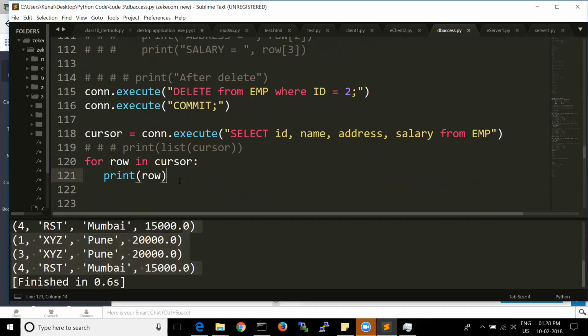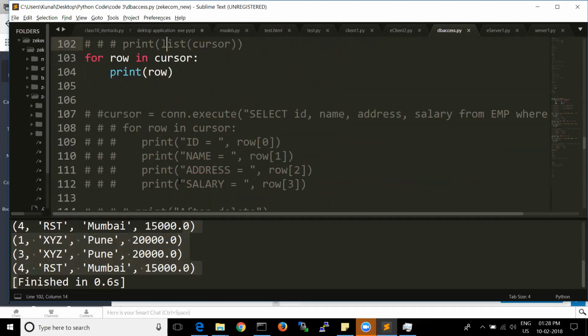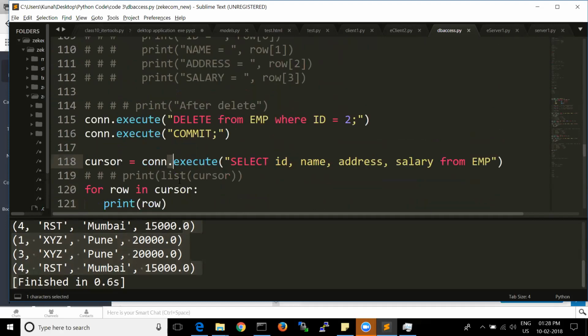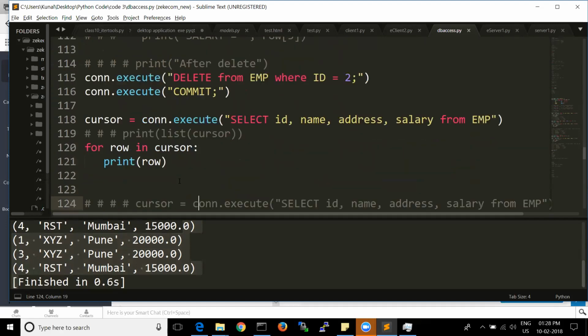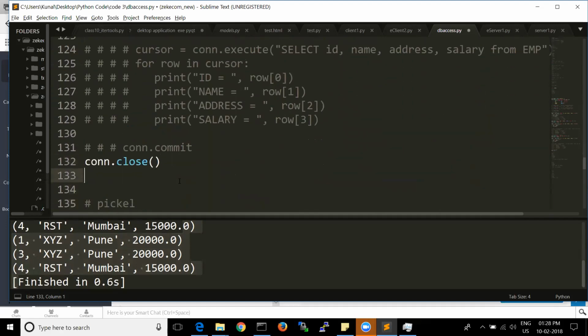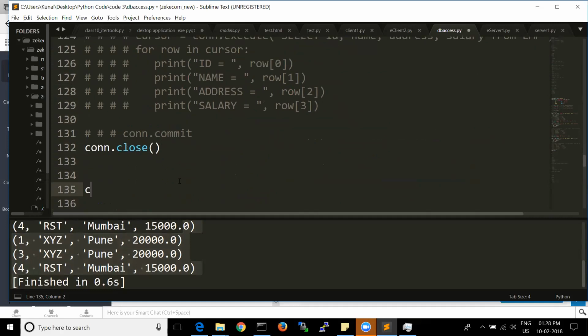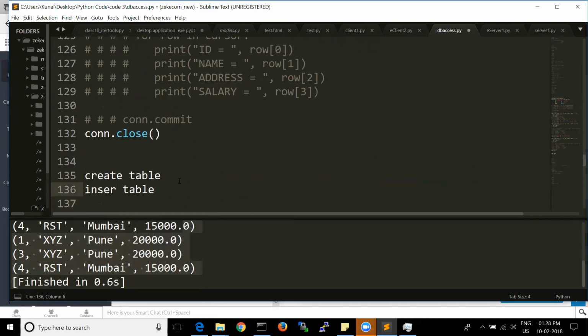From a Python perspective, we have only two things. First, you have to connect to the database, and then you have to keep on executing this execute method. But yes, to run the queries, you should be good with your SQL queries. For that you can refer to the W3Schools site. Go through all the basics of queries, because we have a lot of things there. We have create table, then we have insert, then we have this update operation.